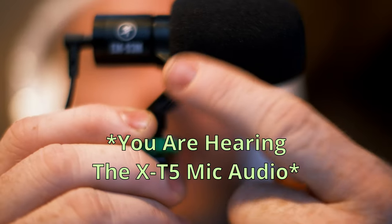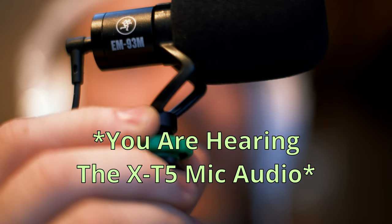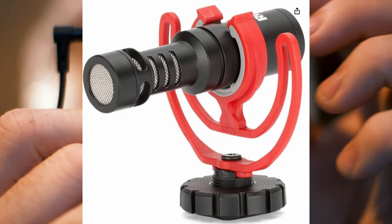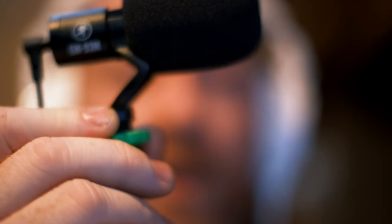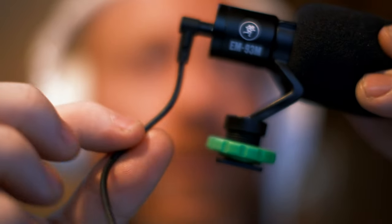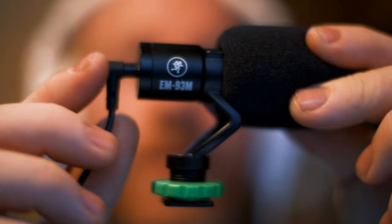That may be inconvenient for somebody who wants to just shoot a video, upload it, and go — this is probably not the mic for you. This is the reason why this microphone is so inexpensive compared to others in its class. It has very rigid hard plastic right here and all that sound travels right through into the microphone, giving you extra handling noise. If you look at the Rode shotgun mic that many people use, it has a very soft rubbery material that's much better at absorbing vibrations — and sound is vibrations, so you want them isolated.